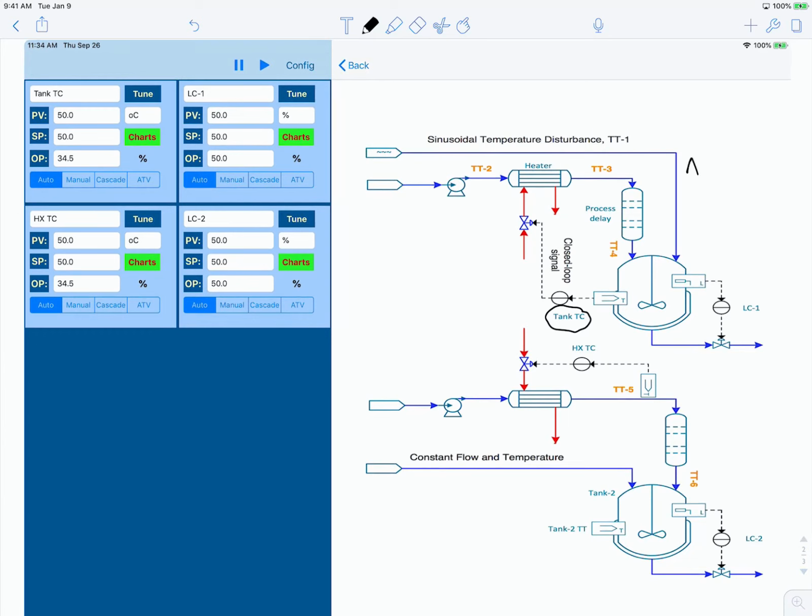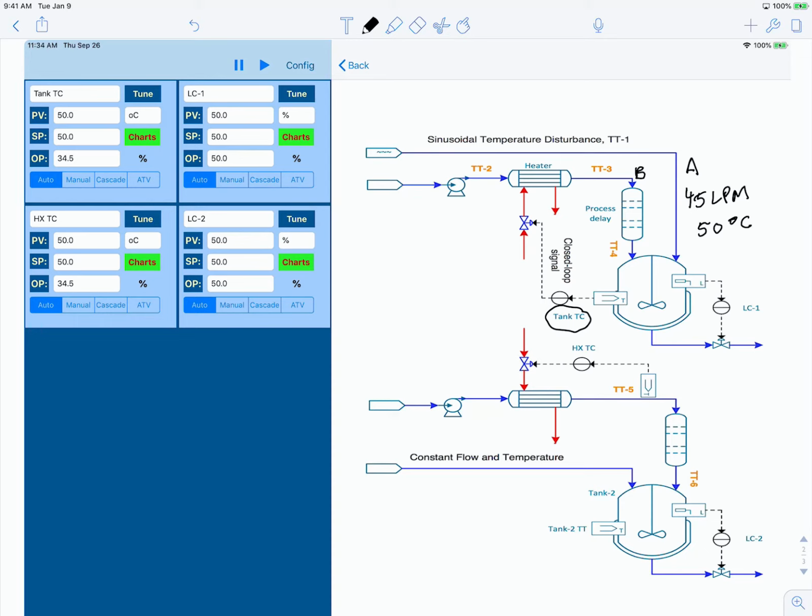So here's stream A, and here's the heated stream B. The wild stream comes in at the fixed rate of 45 liters per minute and has an average temperature of 50 C. Now this stream can also have fluctuations associated with it, so the average is 50, but it could be plus minus a certain number of degrees depending on the setting in the app. And this is useful in dynamic simulations in future videos.